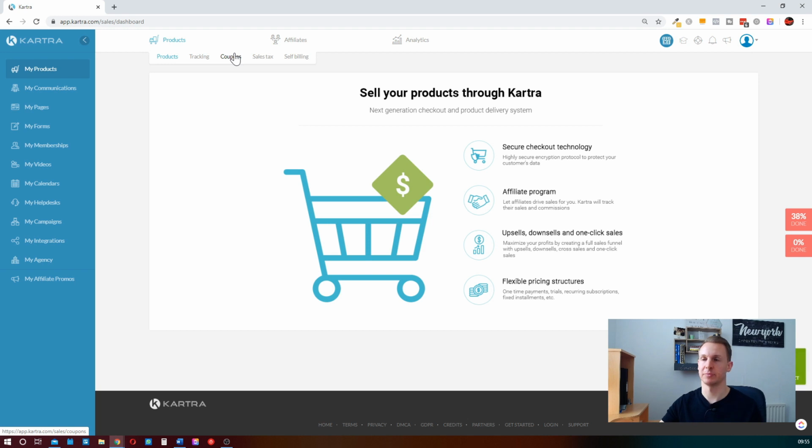Coupons, that's self-explanatory, that's discount stuff. Sales taxes, which is obviously important for VAT things, and depending on what countries you are in, it sorts all that out. Affiliates, self-explanatory again. If you want to set up affiliate marketing, that's all in there. Your affiliates get their own login portal, they can see all that stuff as well, but you can set it all up in here. And obviously analytics. Everything in here has analytics.